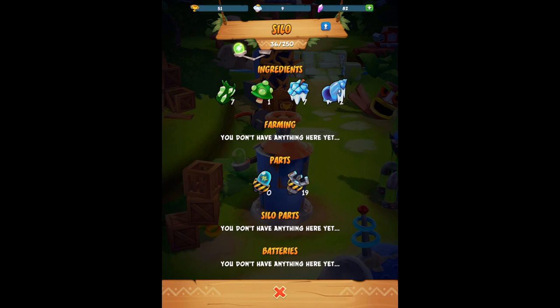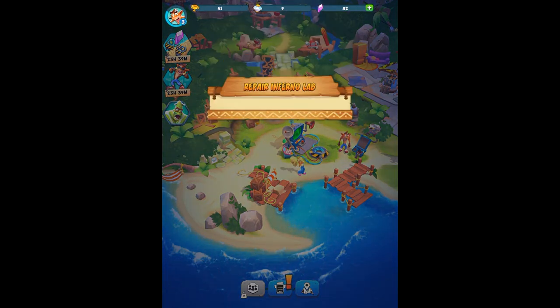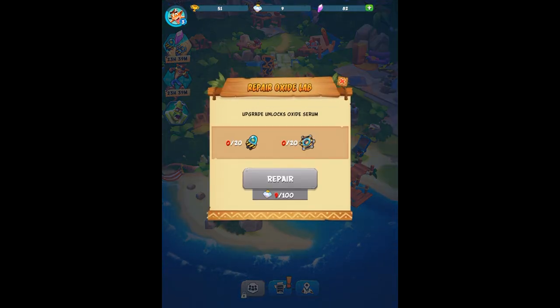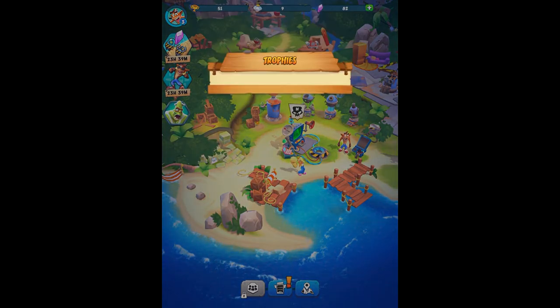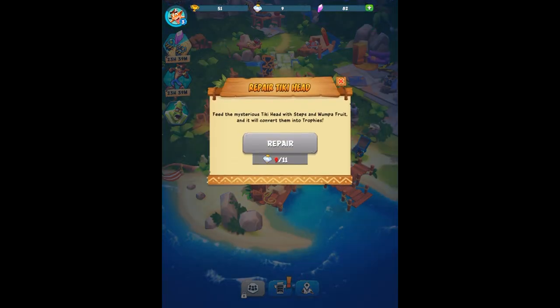This is the cell for farming. You don't have anything here yet. We don't have the proper parts for it. But maybe that's where I can use other things. Like I don't have the right parts for that one, I guess. Or this one. It's very weird. Huh.